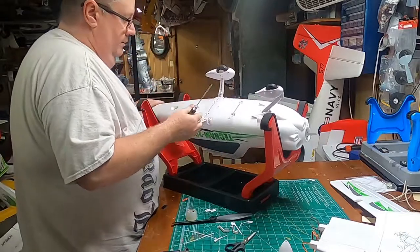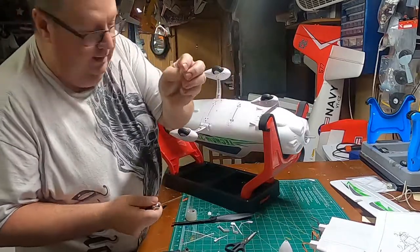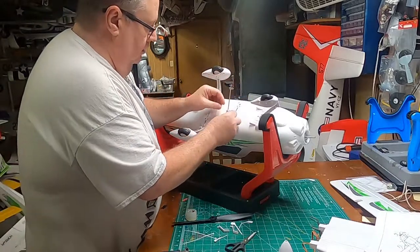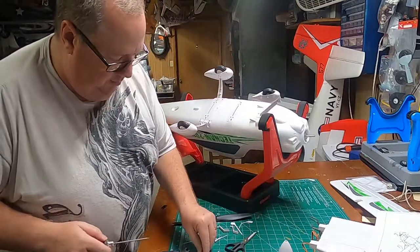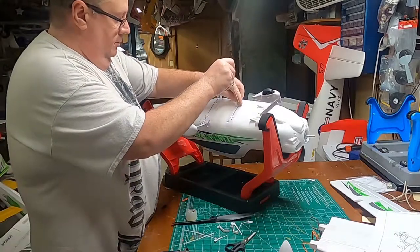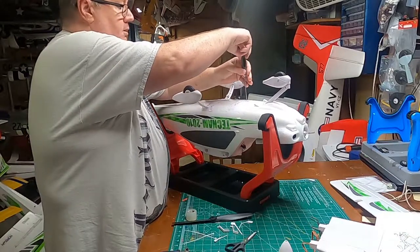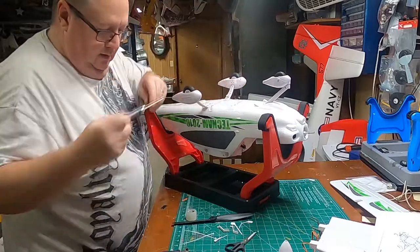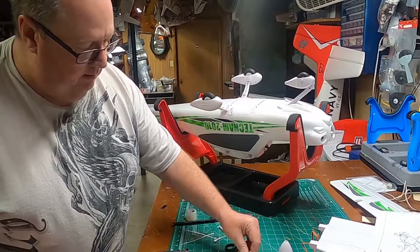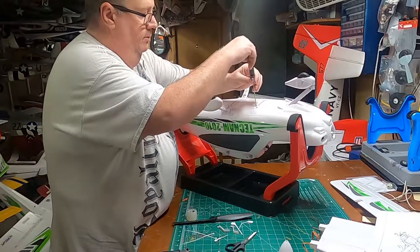We're gonna do this little extra step that I recommend. Even though you're saying the gears on these only fit one way — and you'll see what I mean when you put them all together, they're all shaped for their appropriate gear and area — if it doesn't fit right, switch them around or turn it around. You don't have the right doubler in there. Let's get these nice and tight.